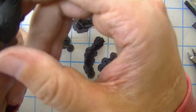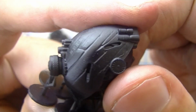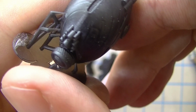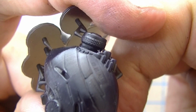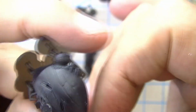Now her head is a little bit more of a mechanical thing, a little bit more hard surfaced, and you can start to see there's some places where you pick up some of the layer lines. But at 0.03 millimeter layer thickness, it's really pretty good. You can even see the knurling on the sort of lens thing that I guess is her eyeball. If the camera will focus, come on, there it is. That's really impressive resolution and surface finish.